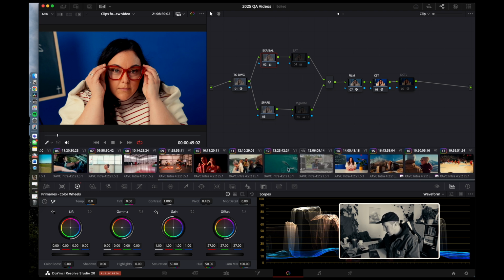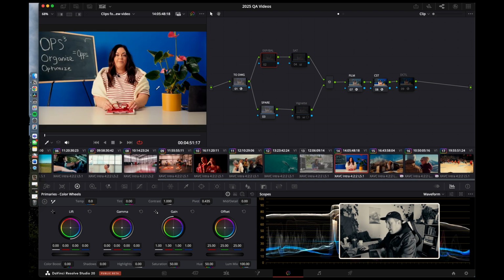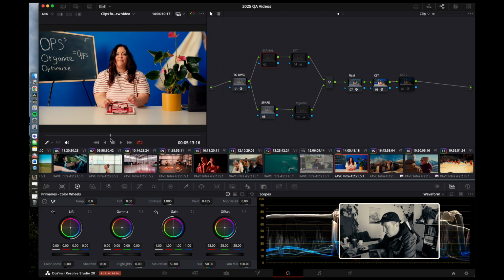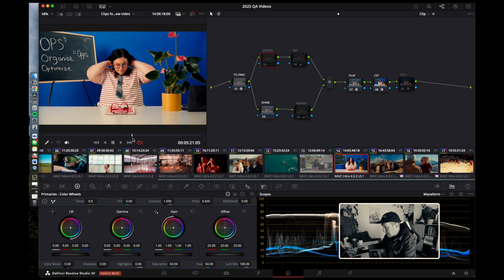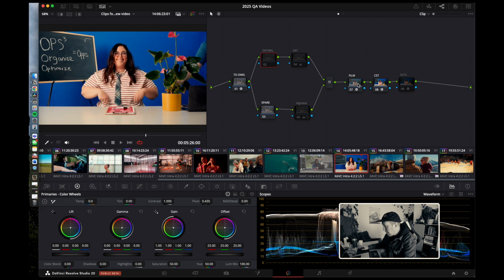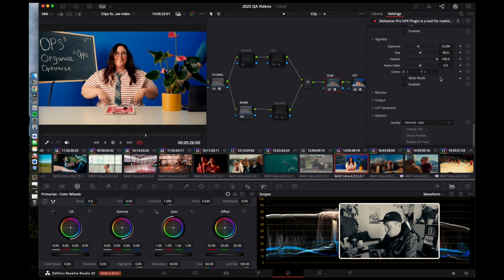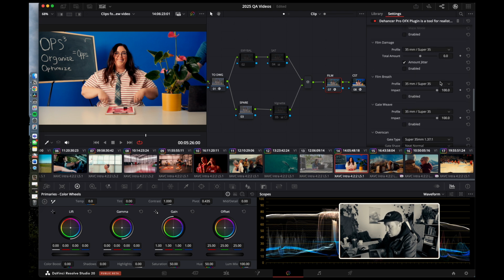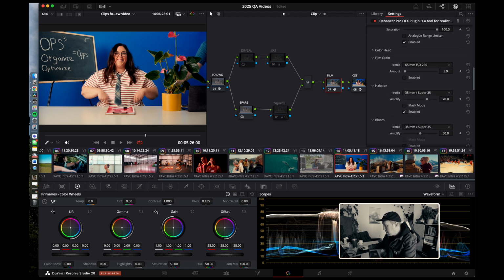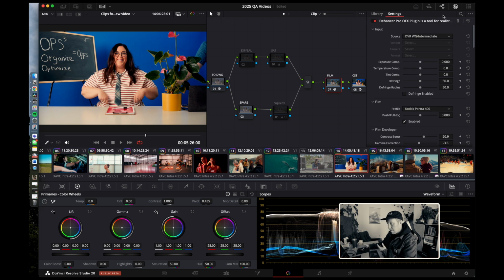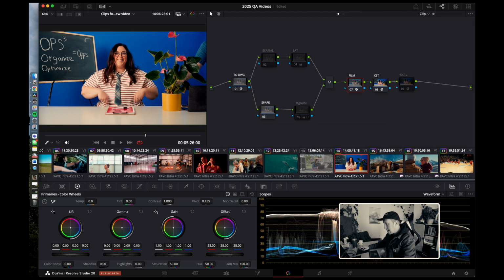Do I have any more? Yeah, here's another example of a clip from this shoot, having a bit of fun, and just straight out of the box, once I got my settings dialed, it was looking really good. I was super happy with the skin, super happy with the colors in the frame. So this was one of the projects where I was like, man, this is nice, and it's clean and simple.